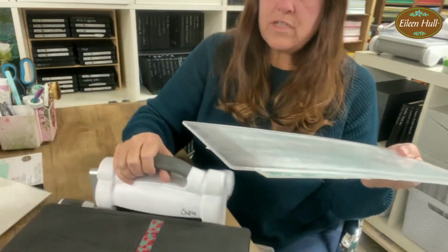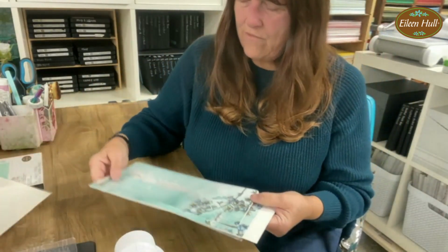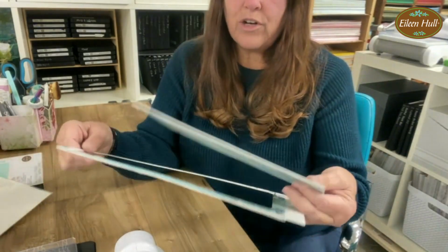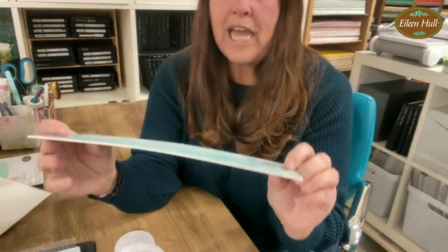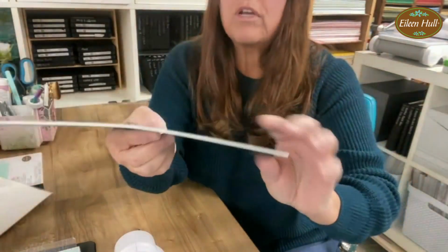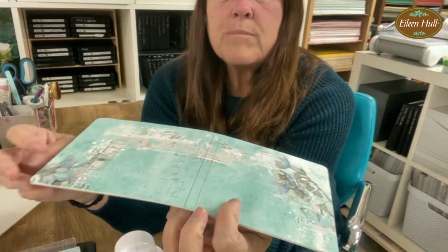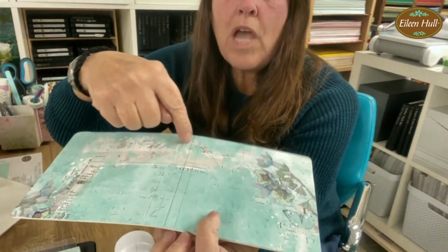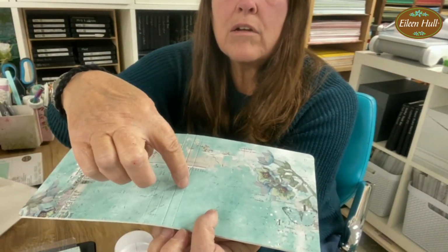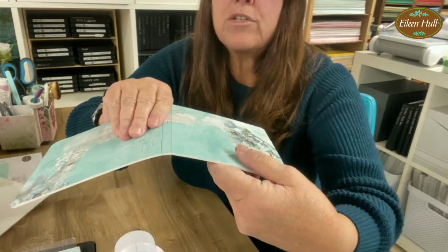But let me move this away, and we will have the unveiling of how quick and fast it is to get a book cover. All right, so here we have it, and you can see there are score lines here, so you know exactly where to fold it. If I wanted to make a skinny book, I would fold it here and here. If I want a thicker book, I would fold it on the outer fold. So I'm going to do that right now.